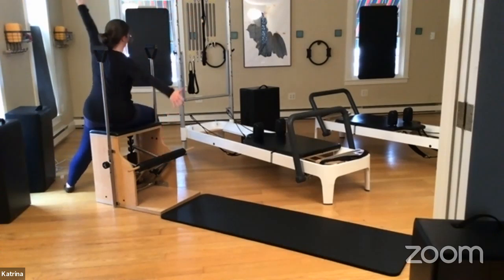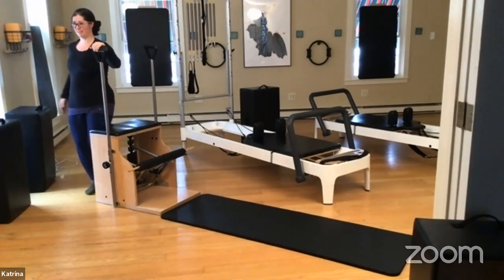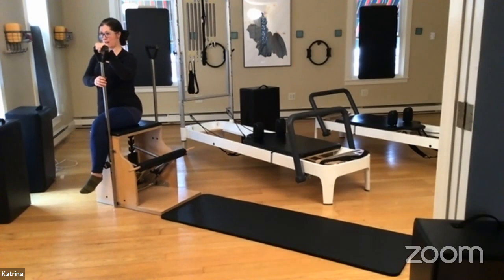Woo. All right, let's try the other side. That's a very mobile beginning that we've done. We'll have to stabilize ourselves. So bring your ribs here, arms out to the side.